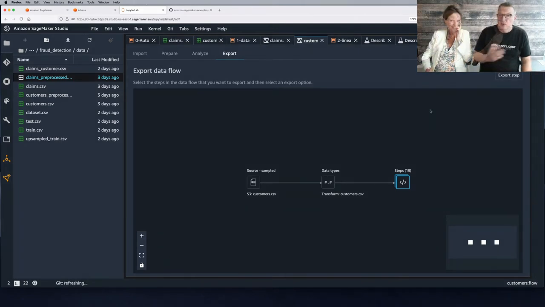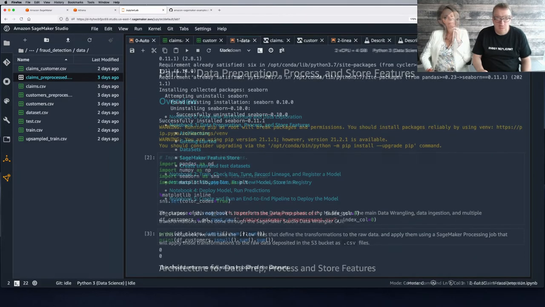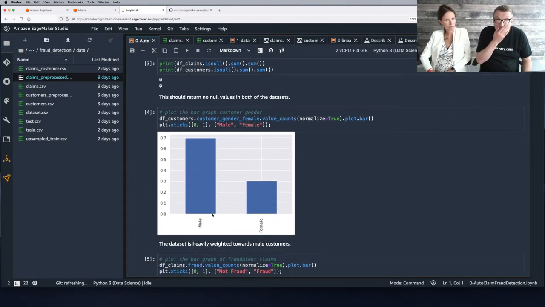Now that we've applied all those reasonable transformations, let's visualize the data. And again, you could visualize the raw data as well. But here it's more cleaning and the really basic stuff that we've done, so it's fine if we visualize the processed data. It's still reasonably easy to understand. So we load the pre-processed files, and for example, we can plot gender. Obviously, we see some imbalance, right?